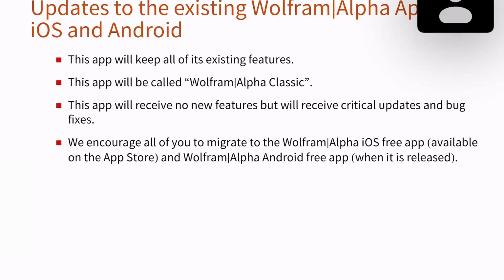Let us talk about the future of the existing Wolfram Alpha apps for iOS and Android. They'll continue to keep their existing features, and as Nick pointed out, they'll be called Wolfram Alpha Classic. They will not receive any new features, but will receive critical updates and bug fixes. We encourage you all to migrate to the Wolfram Alpha iOS free app. It's already on the App Store, and the Wolfram Alpha Android free app whenever it's released in the coming months.